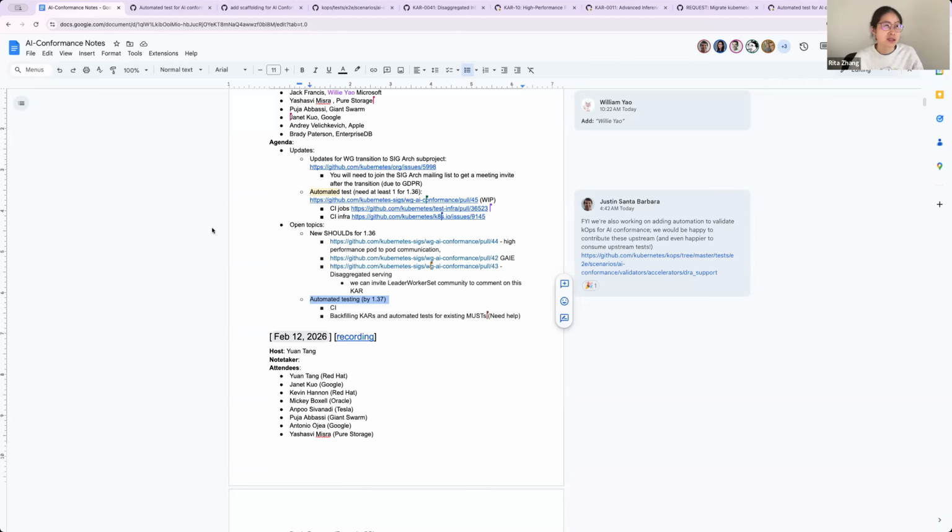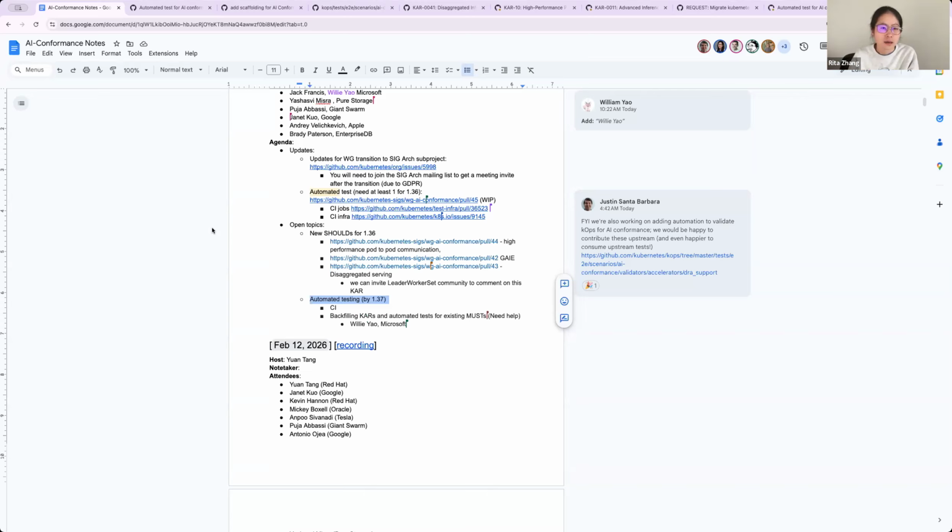TLDR, once a test is added to the conformance test suite, it must work, as release blocking, because the expectation is if I'm a vendor and I take, say, 1.37 and I run it, it should work.